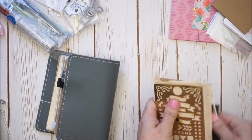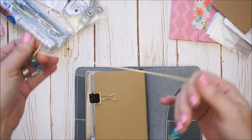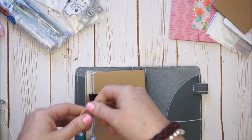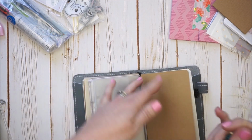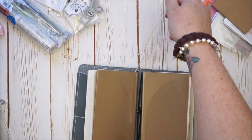Oh, I forgot to mention also by Kelly Eva Designs. She makes these, which are kind of Traveler's Notebook bookmarks. And they're so pretty, aren't they? She sent this to me, she's such a sweetheart. And now I'm so addicted, I gotta get more. So you could put it anywhere you want to. Like say I want to mark my monthly section and I want to mark my journal section.